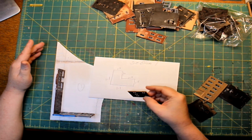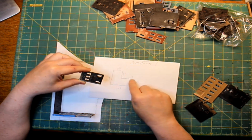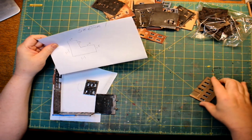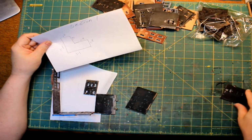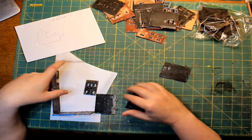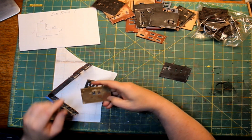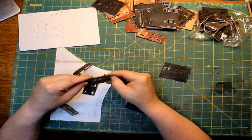And on the back sides of all of these, I wrote the part numbers. It's kind of hard to see, but this is 1-4. This is this back wall right here. 1-5 is written here. This is going to go here. 1-3 is going to go right here, and 1-2 is going to go here, and that's going to make up the whole outside of the building. So what we need to do is, going on my diagram here, 1-5, I'm going to start building out this way. All right. So this is the cleanest of the super glued walls that I could come up with at the right size without having to change anything.